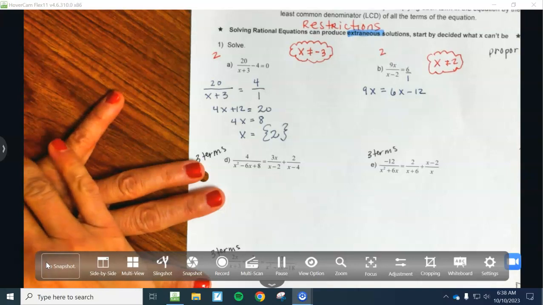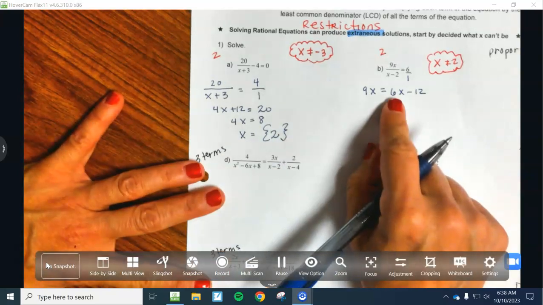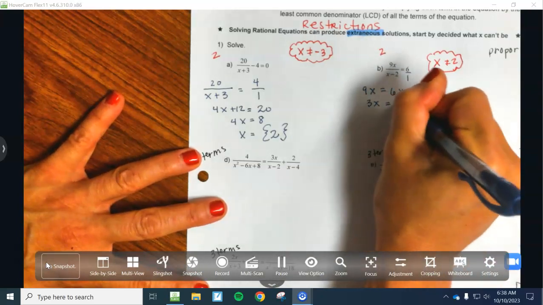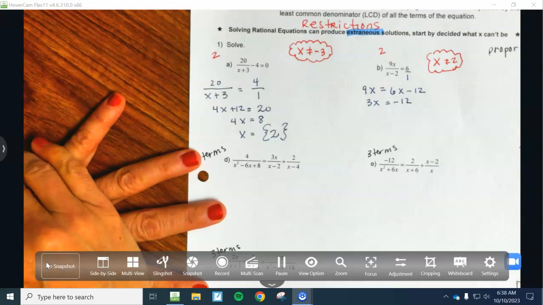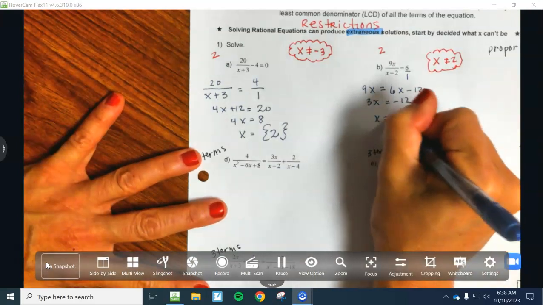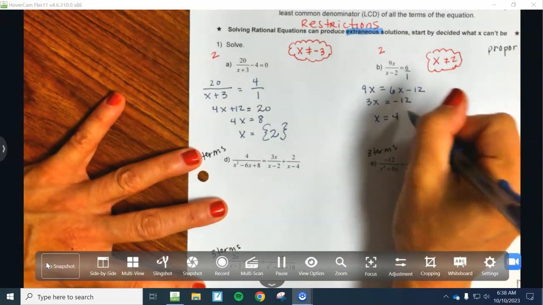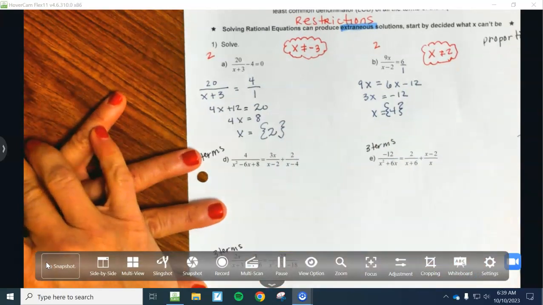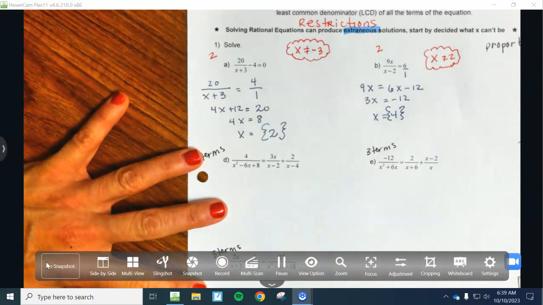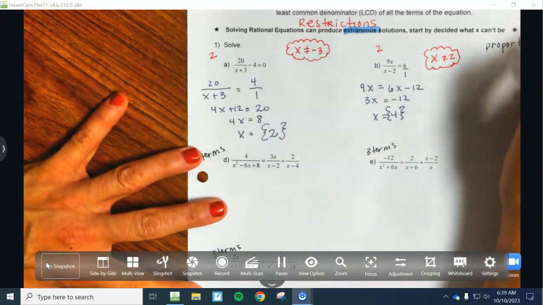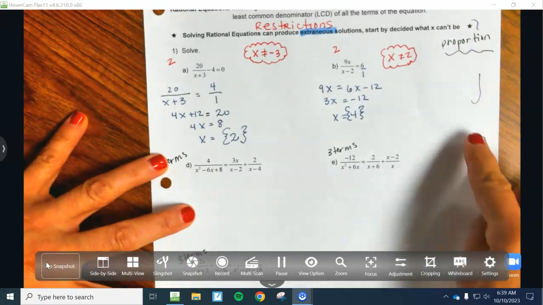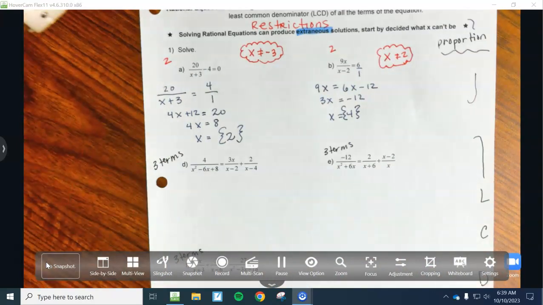When we have variables on both sides, I always move the lowest letter. So I'm going to subtract 6x from both sides. That's going to be 3x equals -12. So of course x is going to equal -4. And that's great. That's not a restriction. So I'm just going to remind myself that that is a good answer there. All right, so remember, when you have 2 terms, you always use a proportion. That's the easiest way to knock this out when you have 2 terms in total in the entire problem.